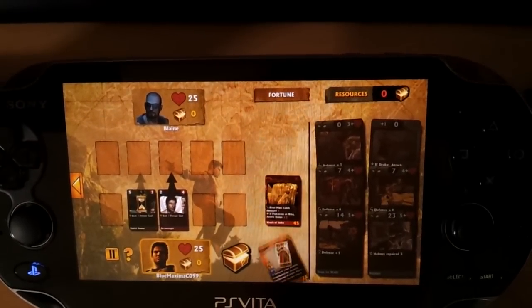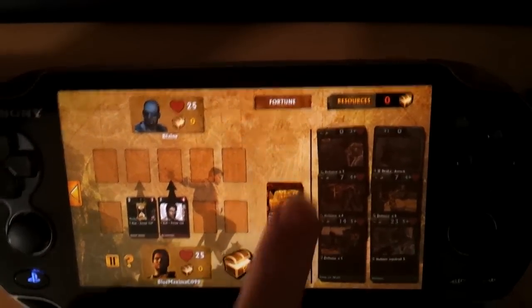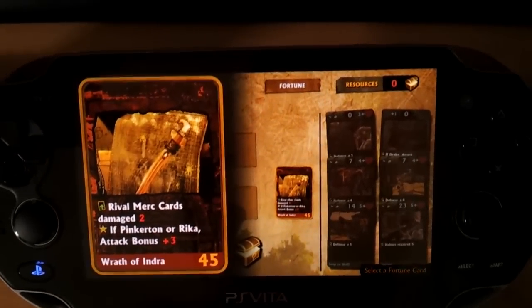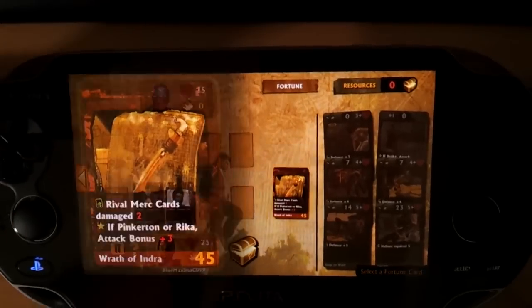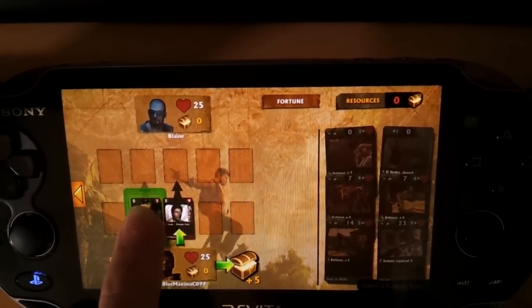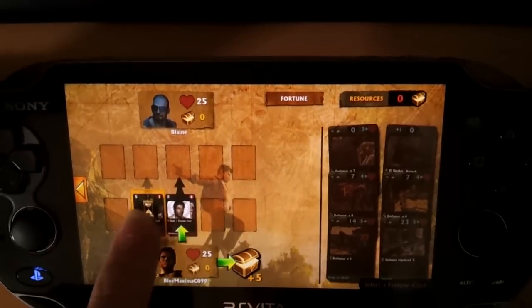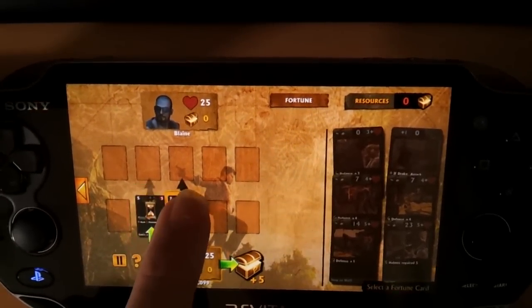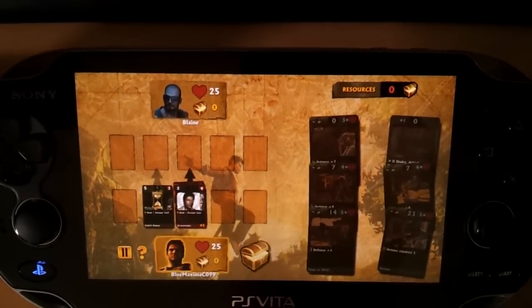Let's flip over this. Whoa! What's this? Rival Merc cards damage 2 with Pinkerton Rika attack bonus +3. I am definitely going to put this on... Oh god, because I don't know which one is going to get their ass whooped. So I'll just give it to this guy.